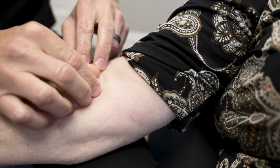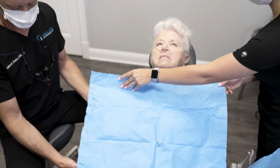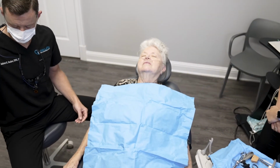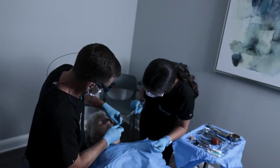When it comes to the day of surgery, we have lots of options available for patients that are nervous about the sounds or just the atmosphere in the office on the day that they're going to have the procedure. Anywhere from the typical numbing medicine, local anesthesia that they would get at their dentist office, as well as oral sedation options, and then IV anesthesia options where a patient can be completely asleep, have no recollection or no knowledge of any of the surgery happening. So one way or another, we'll find what makes the patient the most comfortable and get them through the procedure no matter how anxious they are.